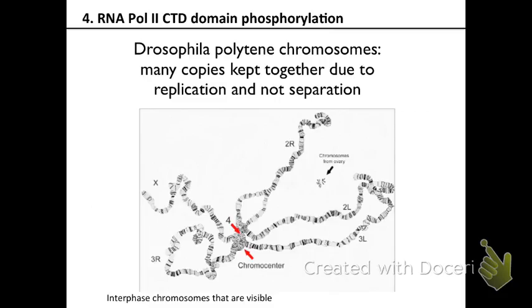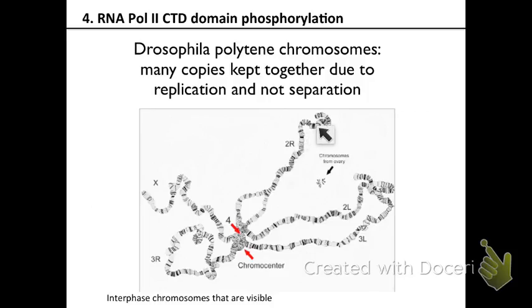And for this, they used a special type of chromosomes that are isolated from Drosophila salivary glands. These are called polytene chromosomes. These are special because they are interphase chromosomes, but you can see them. And the reason why you can see them is that each of these chromosomes gets replicated many, many times. But after the replication, the cell doesn't divide, and each of these chromosomes stays aligned next to each other. So each bundle that you see here contains many, many copies of the same DNA, the same chromosome.